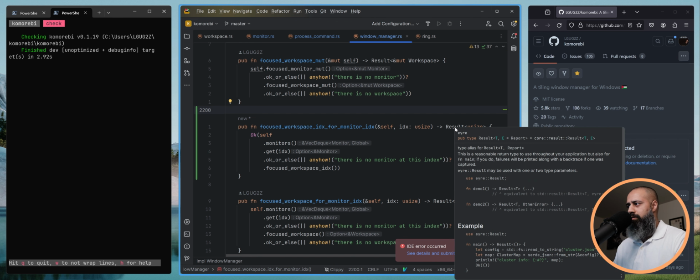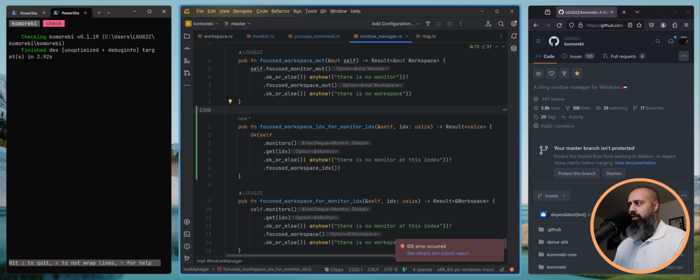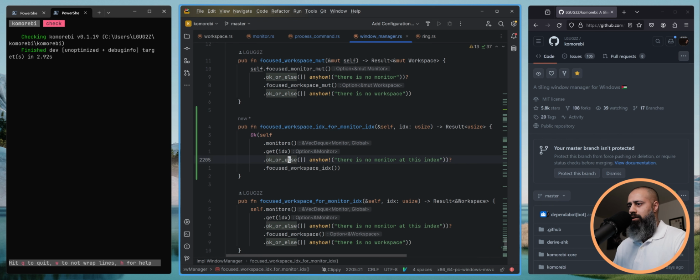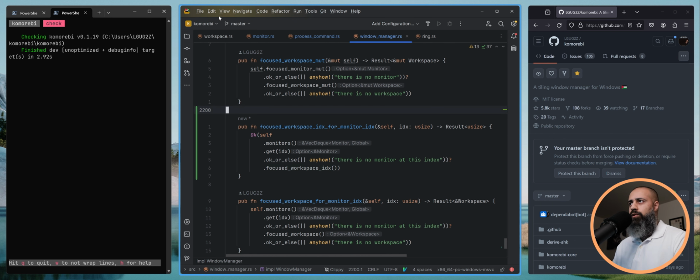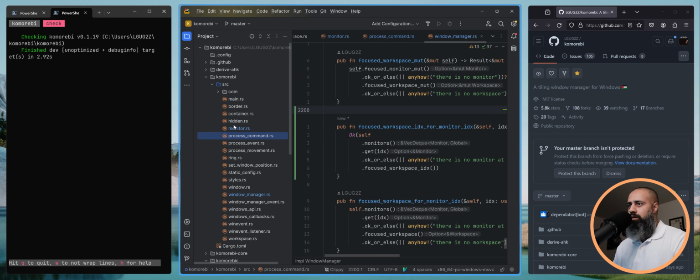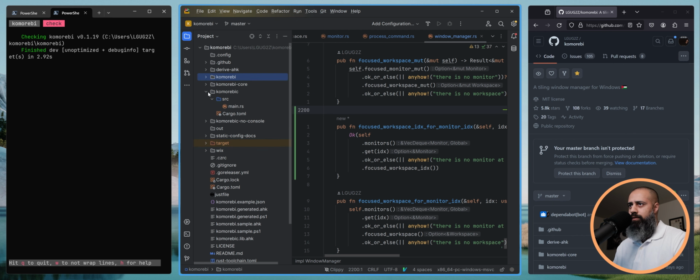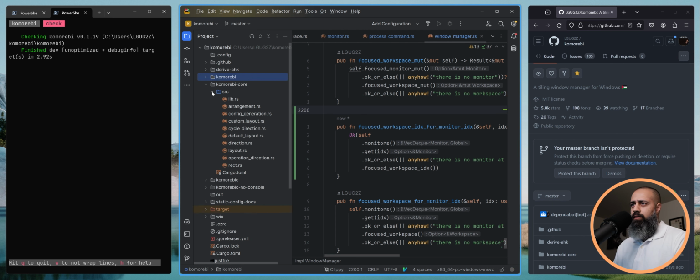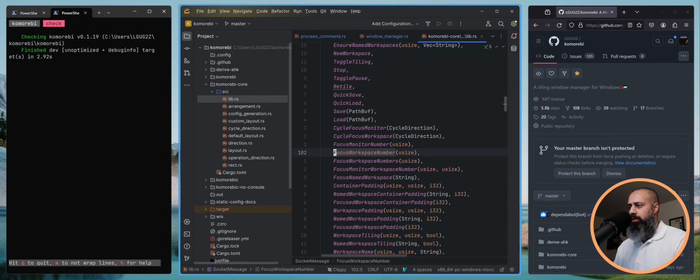So this is saying a result of type usize, so that would be the T. Where did that go? This would be the T, generic T. And so we're saying whatever we return, it has got to be a usize. And this returns a usize, and that's how that works. So all green, looking good. Now let's head over to our socket message enum.